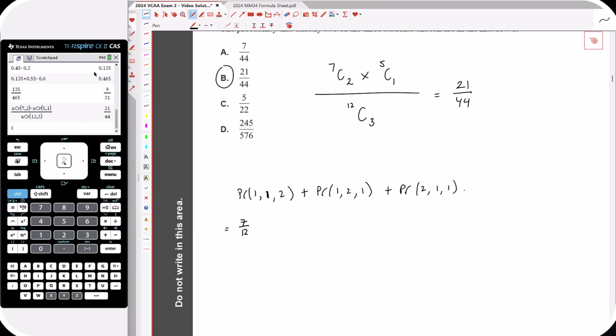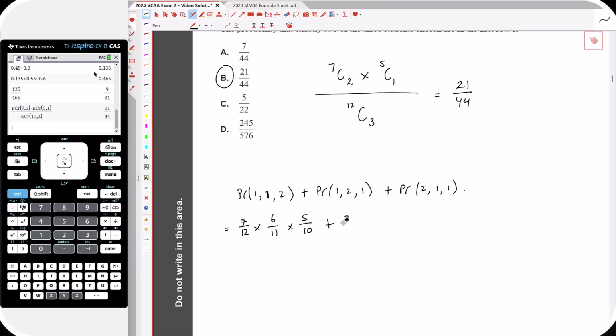So the probability of our first choice being someone from the first row is going to be 7 out of the 12 students. Then having picked a first row student, the probability of the next student being from the first row is only 6 first row students left out of the 11 students remaining. And then the probability from the second row, well, there's 5 second row students still remaining out of the 10 students still remaining.